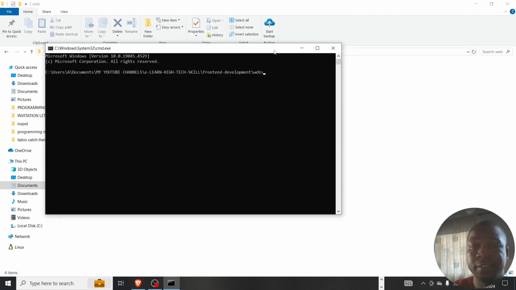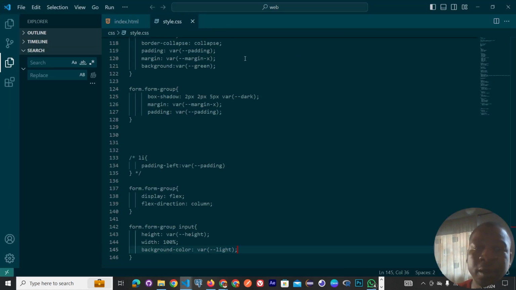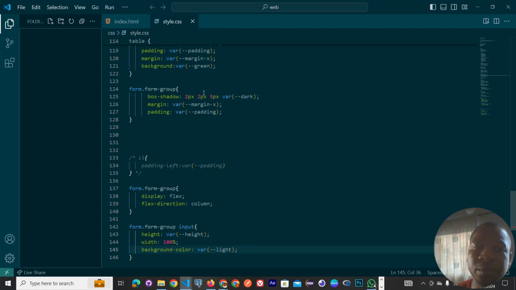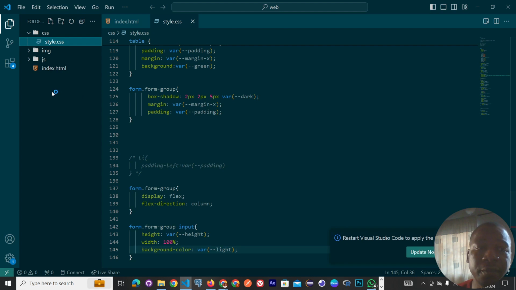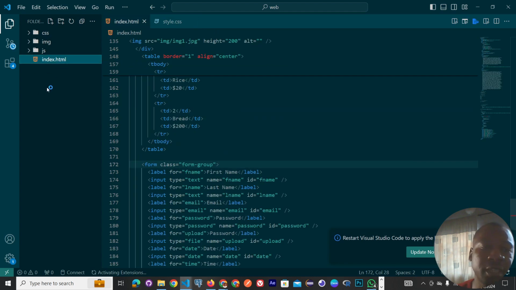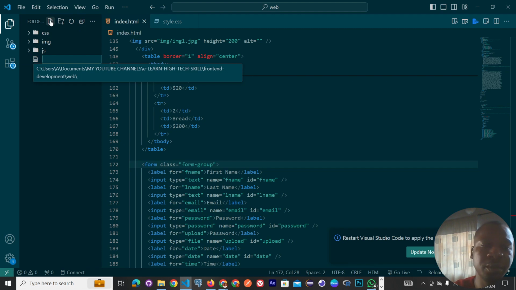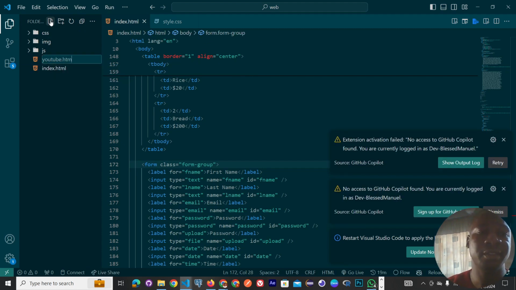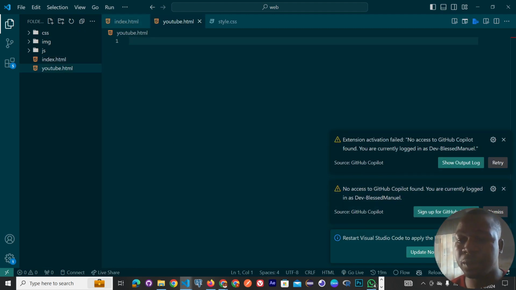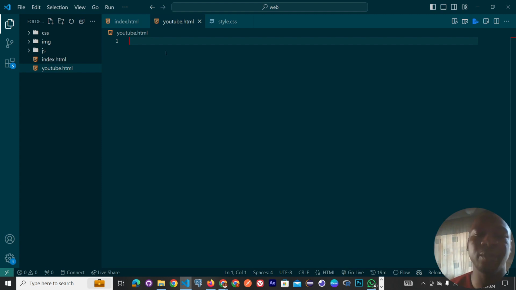So I'm just going to open an instance of my folder structure here in VS Code. I'm using VS Code, and of course, I have tutorials on how to use VS Code here, if you're not familiar. I want to create a new file. This one is the index.html. This one is going to be youtube.html, just like that. Part of the cool trick I'm going to start with is the way you can actually maximize your time writing HTML code.